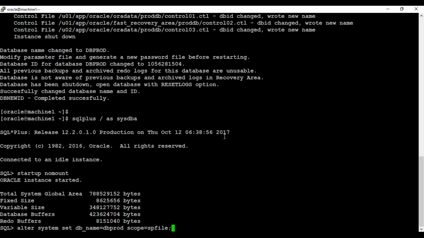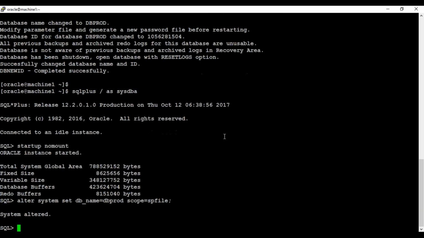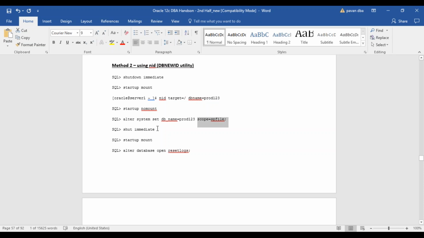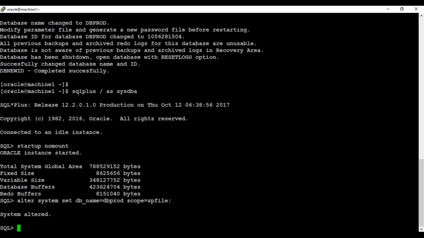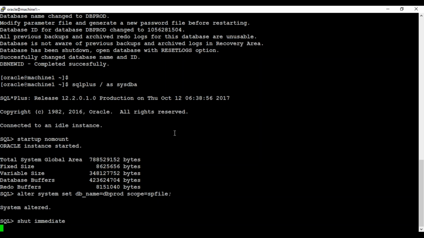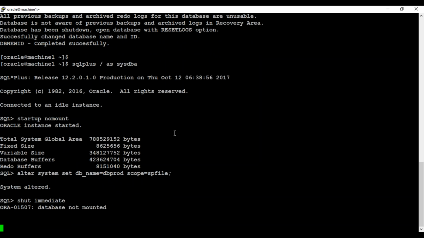This parameter is a static parameter, so we cannot change it on the fly. We need to use scope=spfile. Because we have modified the parameter, once again I am restarting the database.